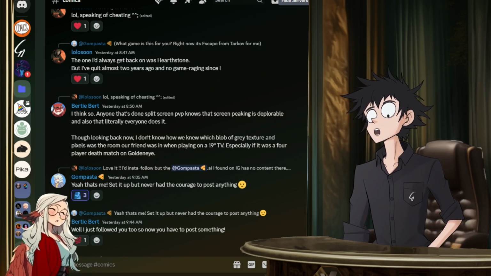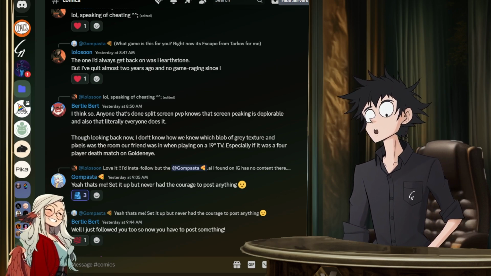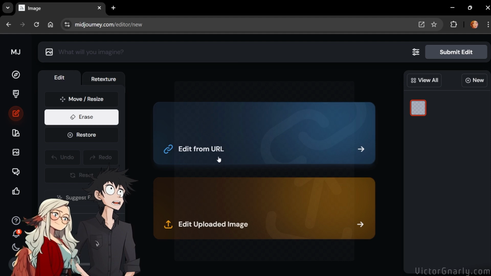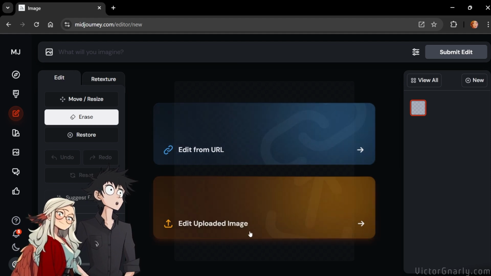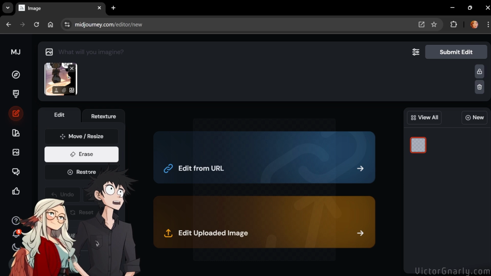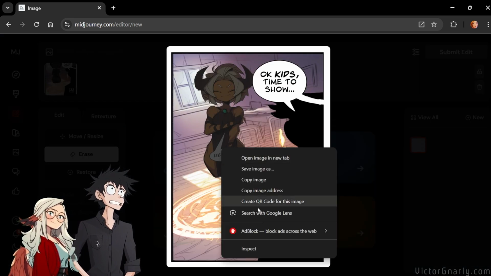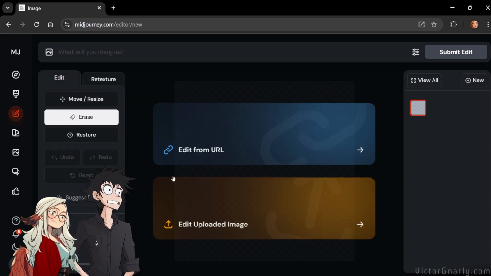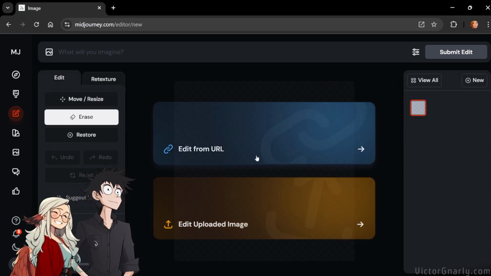Okay, hold on. I'll just show. I gotta go back. Okay, so that's funny because I've been doing this a little bit just to get around the fact that I didn't want to save the image. Rhapsody suggested that I come to the bar here, paste it, and then that gives me a Midjourney link for it. So I'll just copy this address. Okay, that works. Cool, neat. Thank you. I learned something today.